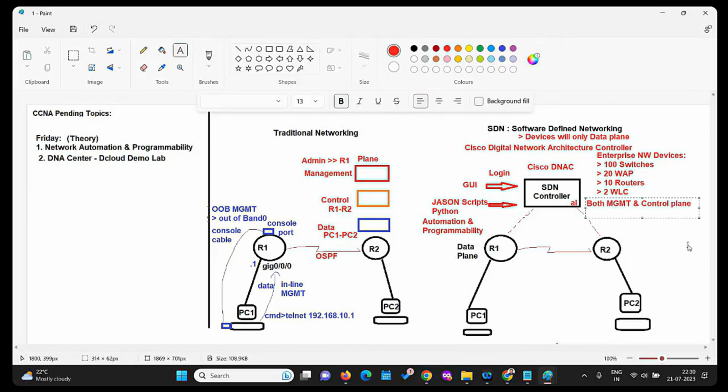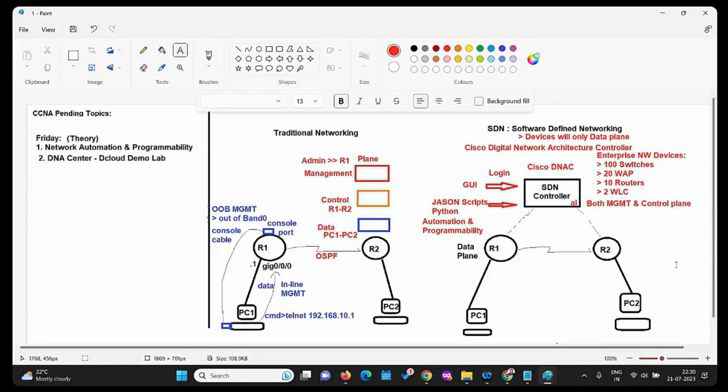This controller, every technology has its own controller. Companies like Aruba, if you go, they will have their controller. But basically, they are all SDN controllers. Even Cisco has multiple SDN controllers. Okay, Cisco has multiple SDN controllers for different types of networks. So, for example, if you go for WAN, they will have one controller. So many controllers are available. But the idea is the same.